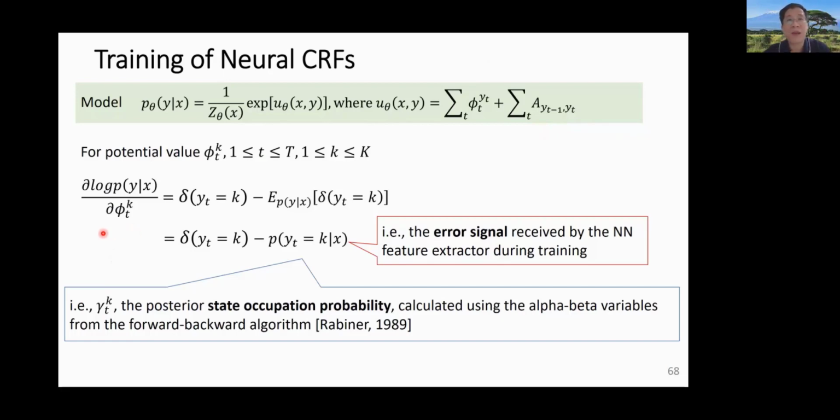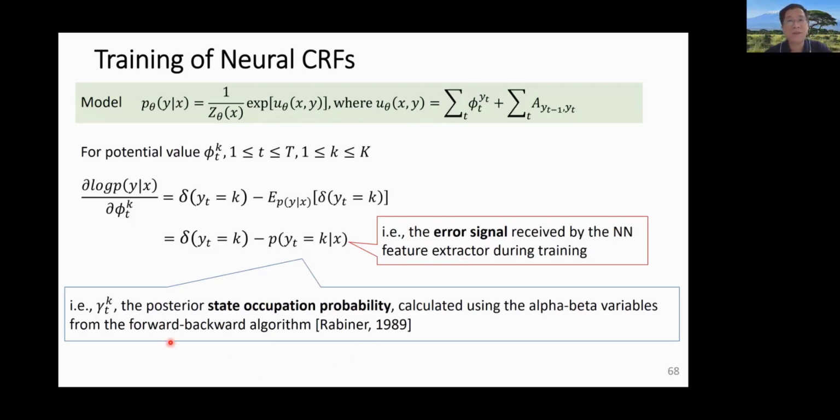It can be shown that the gradient is equal to the difference between the empirical state occupation probability and the expected state occupation probability. That is, the difference is the error signal received by the neural network during training and then backpropagated through the neural network.